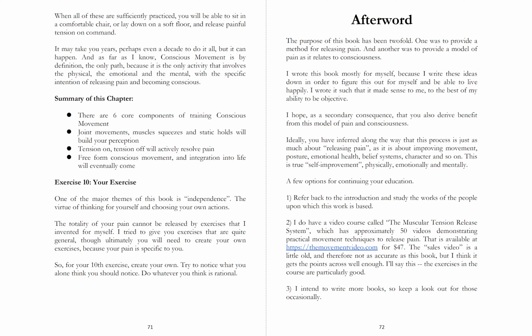Summary of this chapter. There are 6 core components of training conscious movement. Joint movements, muscle squeezes, and static holds will build your perception. Tension on, tension off will actively resolve pain. Free-form conscious movement and integration into life will eventually come.